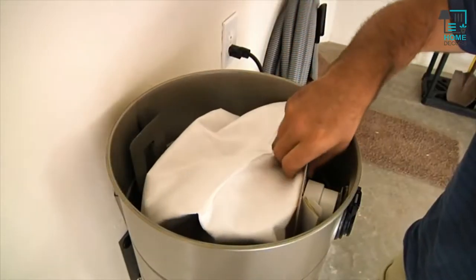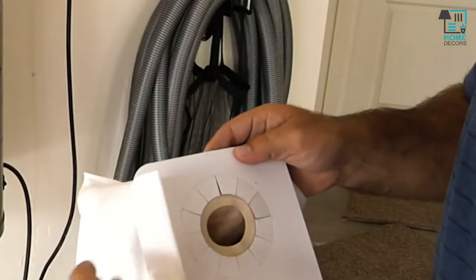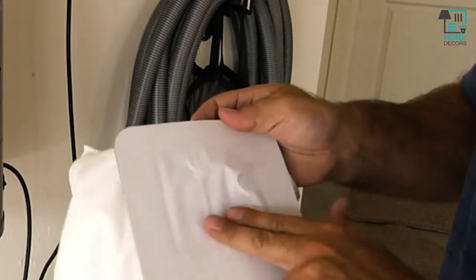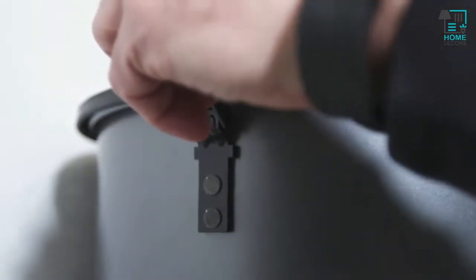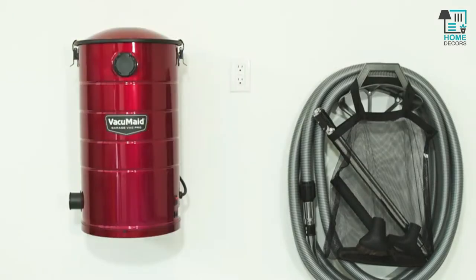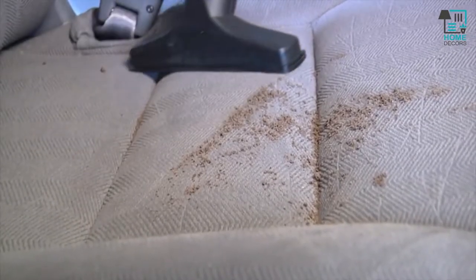The 7-gallon capacity vacuum bag neatly seals off for mess-free disposal. It uses a special thick 5-layer HEPA bag for excellent filtration. Latches keep the lid secure at all times. This system comes powder-coated in a variety of colors and has tools and accessories for your garage cleaning needs.